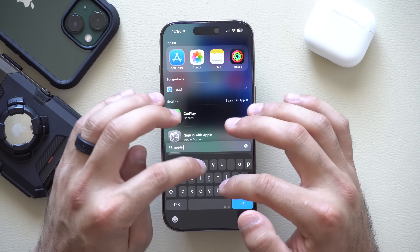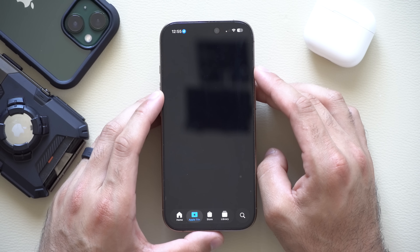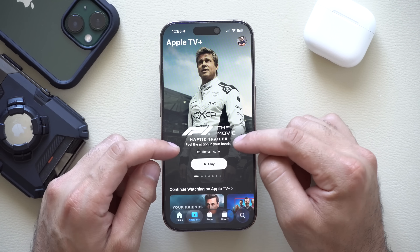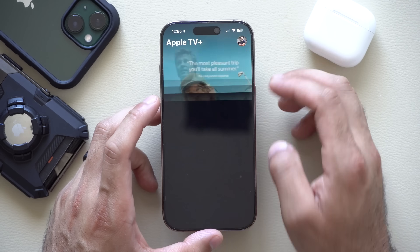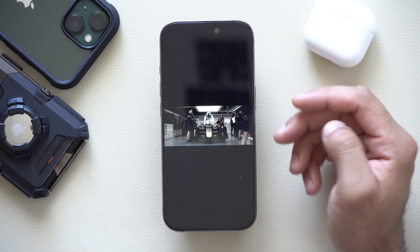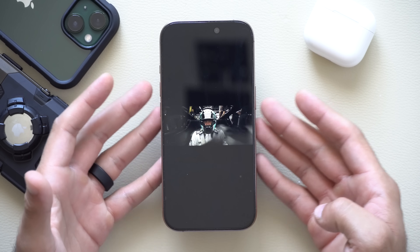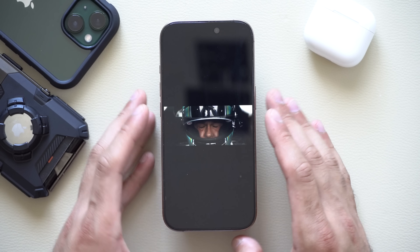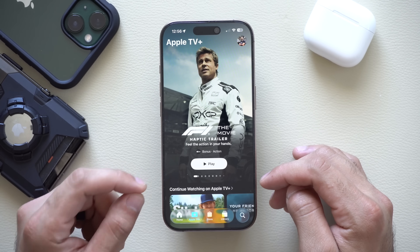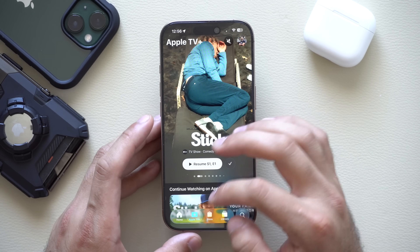If you go into the Apple TV app, Apple is currently experimenting with haptic feedback trailers. If you play one, it even says right there — haptic trailer. When you hit play, the screen will actually vibrate as the trailer plays. Whenever something happens on screen, you can actually feel it — buckling up, putting on the seat belt, attaching the steering wheel. It's a clear sign that Apple is experimenting with future haptic trailers utilizing the haptic vibrators found on modern iPhones.